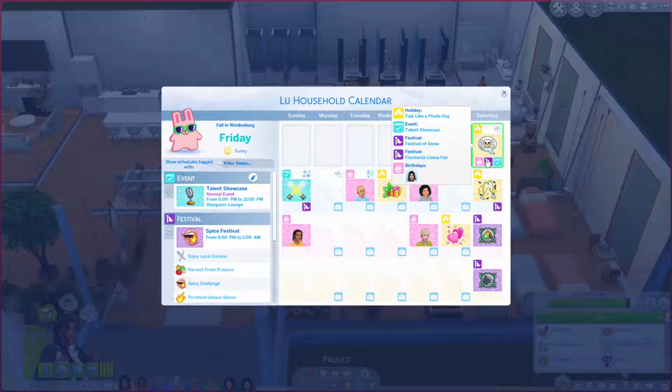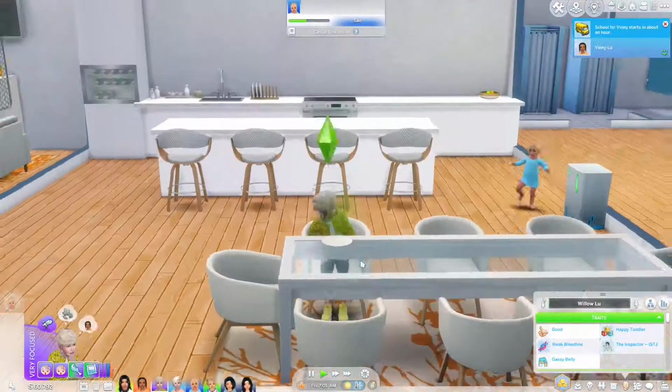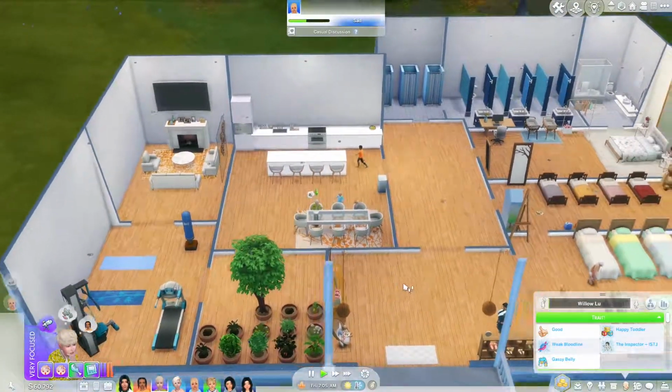So I am going to try to age her up before she ages up by herself because I don't want her to be sad. She's been aging up all these kids for so long. It's time for her to age up, you know? I'm actually very excited. And I also have a cake for them and stuff like that. So what are you doing? You're just like, can you please clean this up? God, they just leave their dirty plates everywhere.